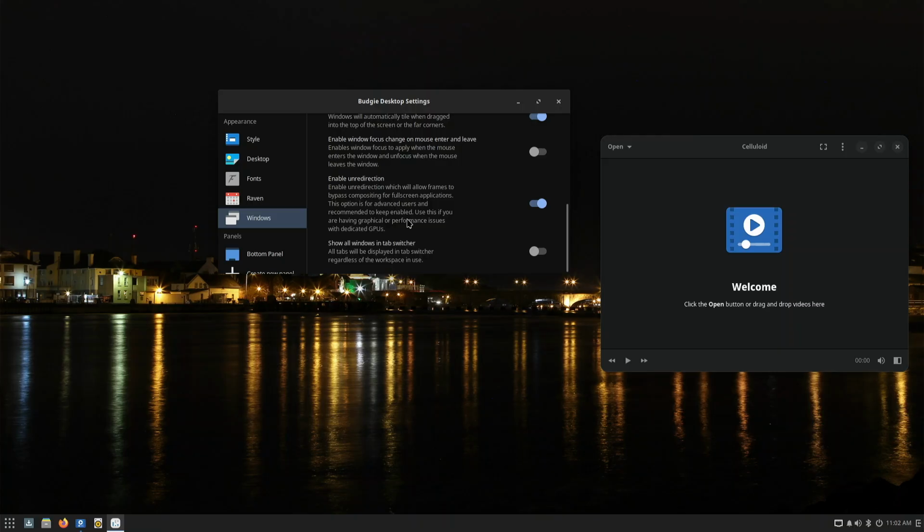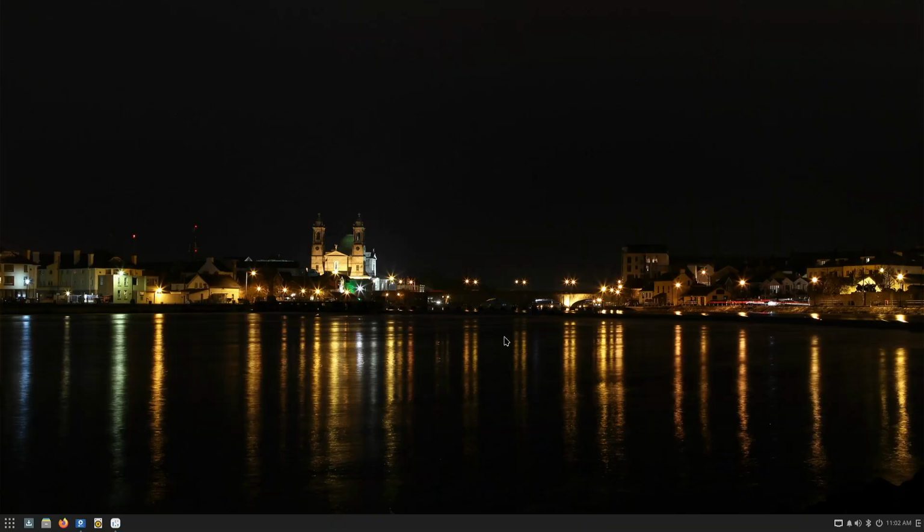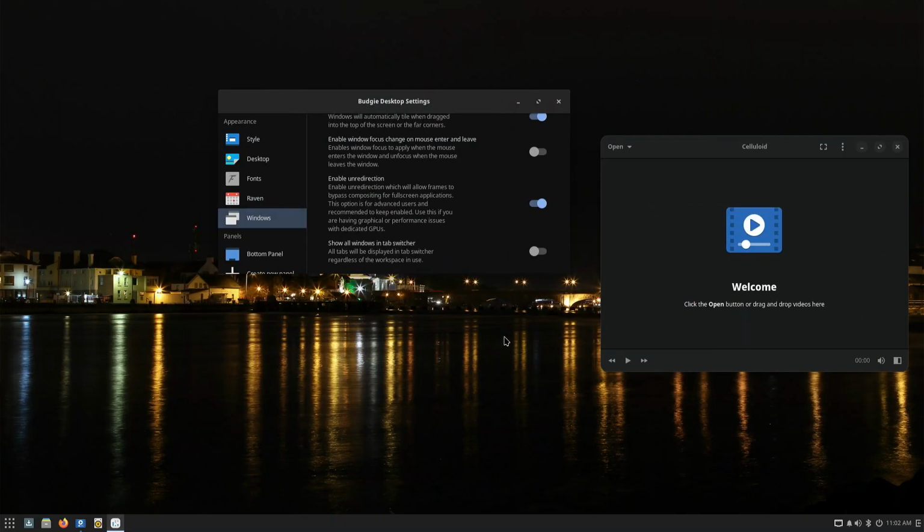Unredirection, what's that? Okay, we're just going to keep that enabled. It says to keep that enabled. Show all windows in tab switcher, so like Alt Tab. How do I move to a new desktop? I know GNOME is like Control Alt and then, yeah, okay.